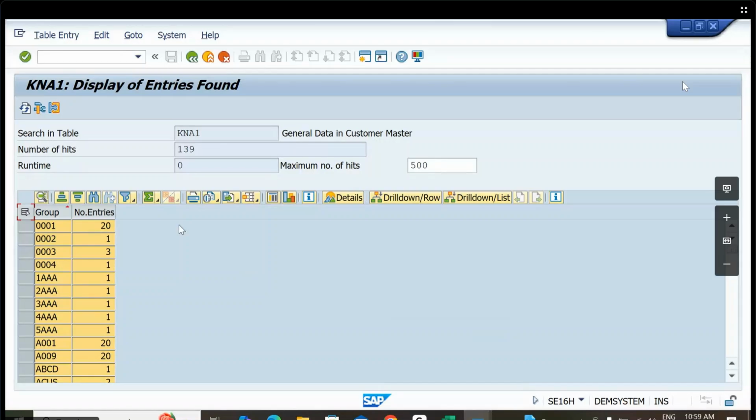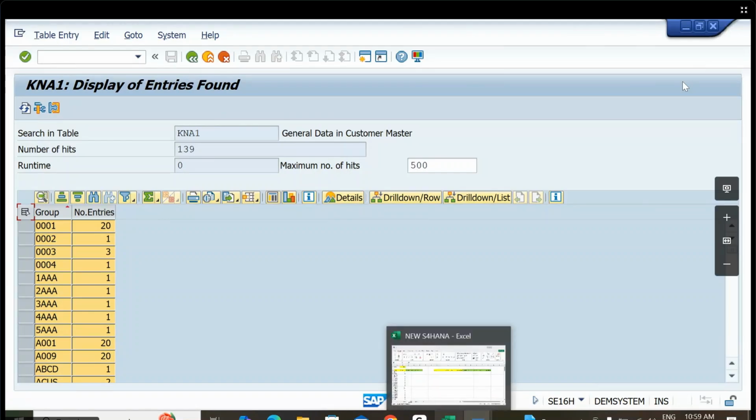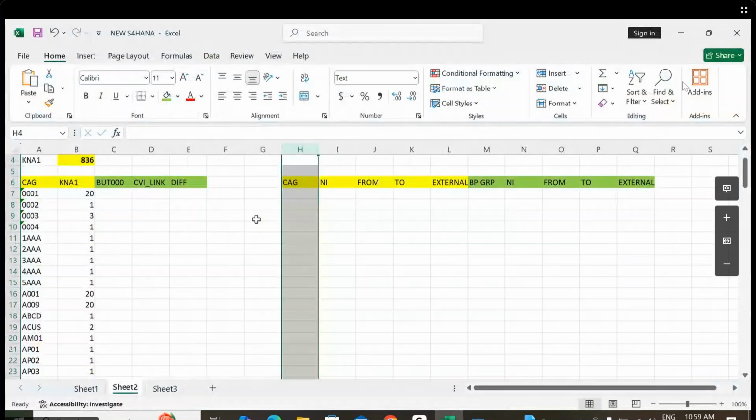Sir, what does H represent? These are T codes. We have different T codes to see the table data, SC16N, SC16H, and others. Here we have some extra functionality in SC16H to group the account groups, that is, to get the data like this.